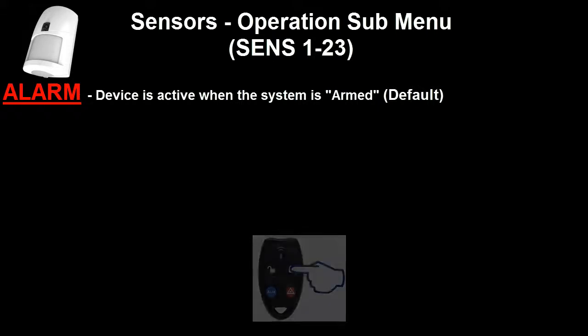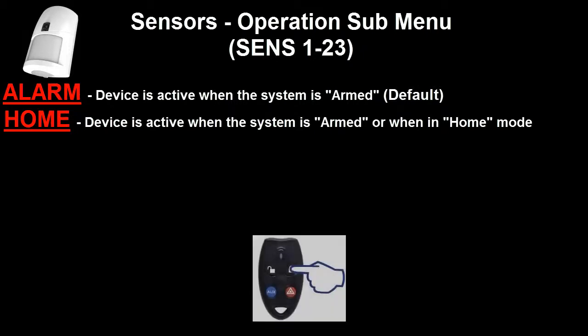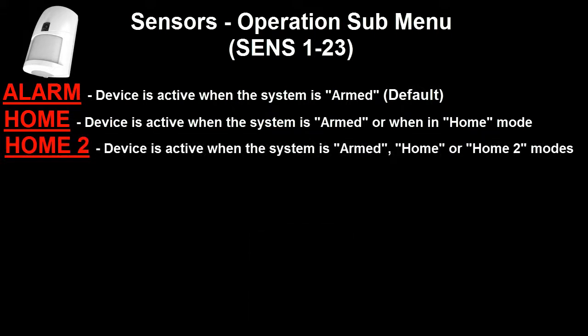Pressing the on button on a programmed radio key will then move us on to the next option, which is home, which means the detection device will be active when the system is both in the home mode as well as fully armed mode. Pressing the on button on the radio key again will move us to the next option, which is Home 2. In Home 2 mode, the detection device will be active when the system is in home mode or Home 2 mode as well as fully armed mode.